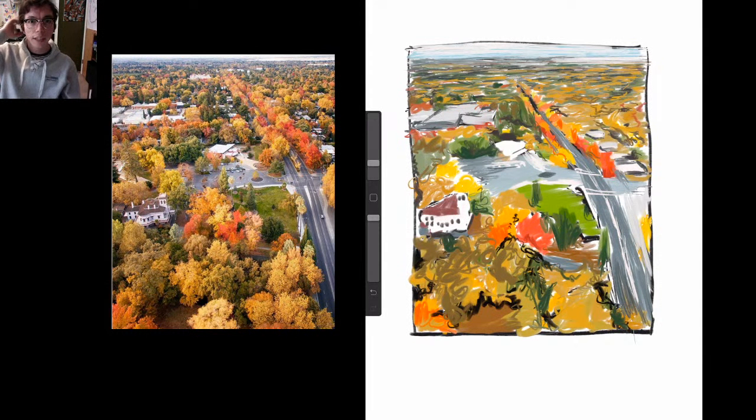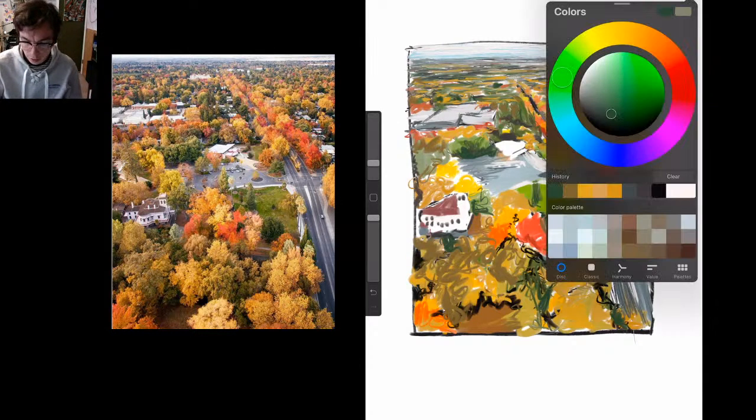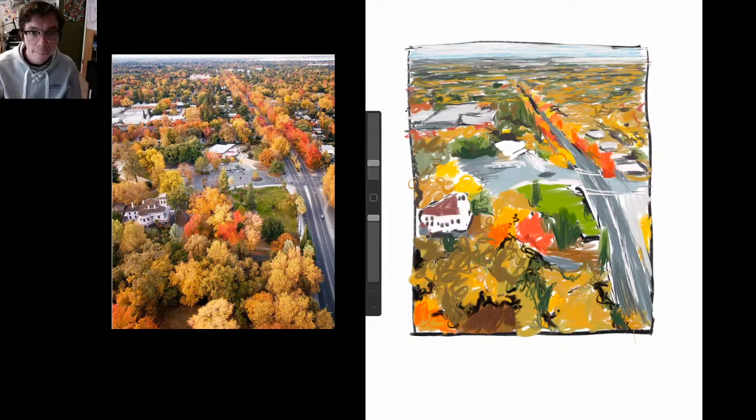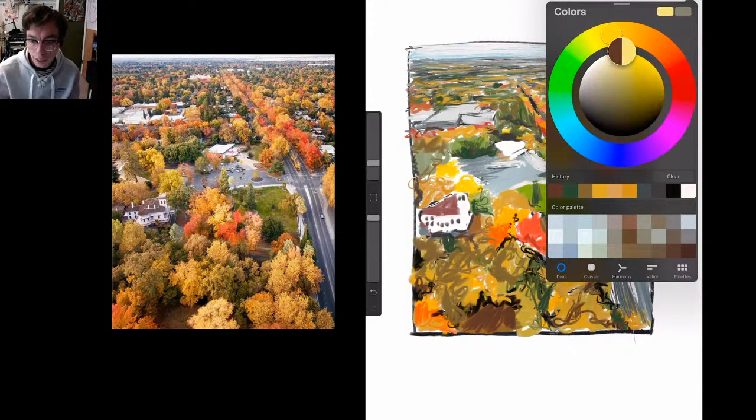All right. So looking from the small view, looking at my picture versus the reference, I still need some darker darks at the bottom here. So I'm gonna have this dark brown color eke into my trees a little bit. Let's see. Cool. All right. I noticed my picture, especially in the bottom, is starting to get a little bit dulled out. So let's see. I should bring back some of those bright colors. Maybe even some really bright colors.